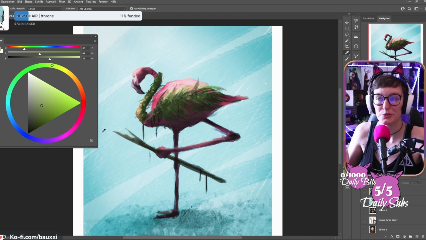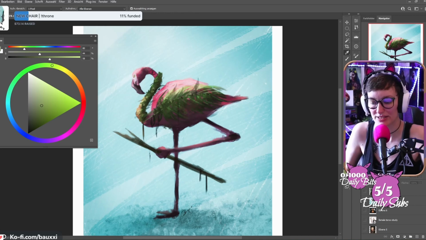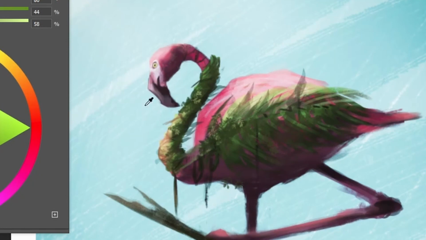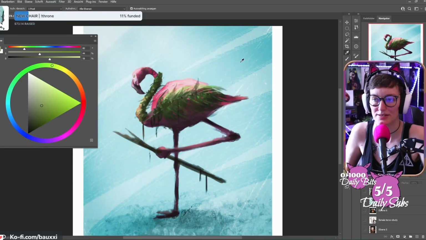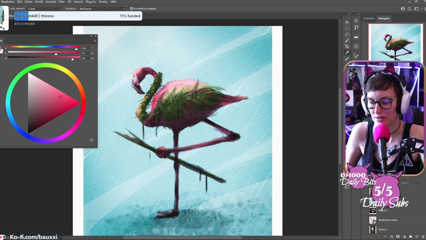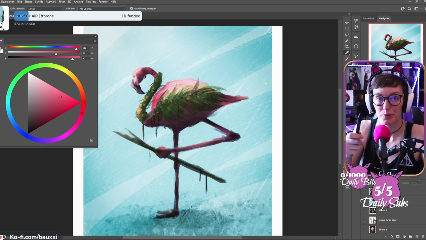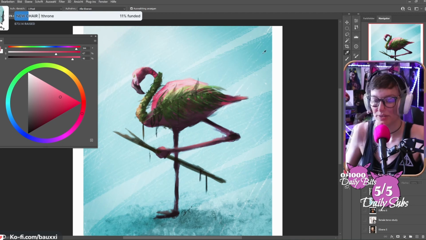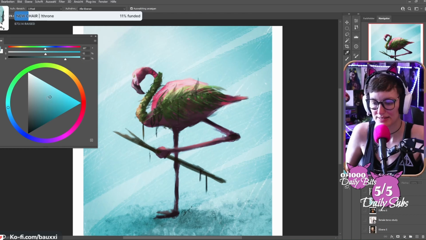But beware that you pick one that stands out. The one color that's very saturated for me is the magenta, close to the focal point. Everything else is a bit desaturated. You can see the saturation is here, and if you go closer to this point of the triangle, you have the most saturation. So close to the focal point, more saturation. Then you have the background, which is a bit less saturated.